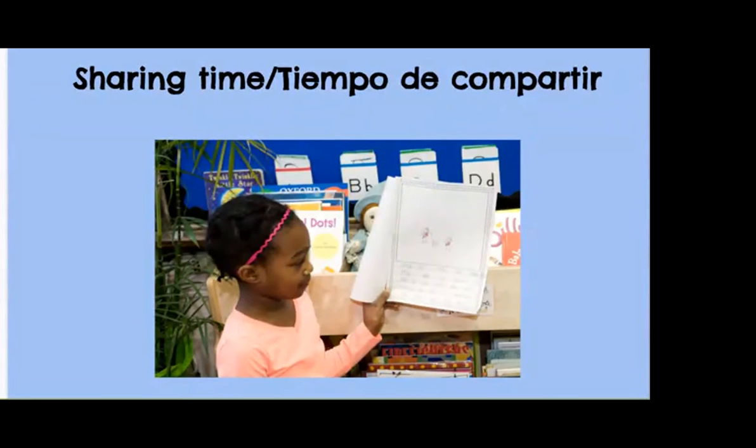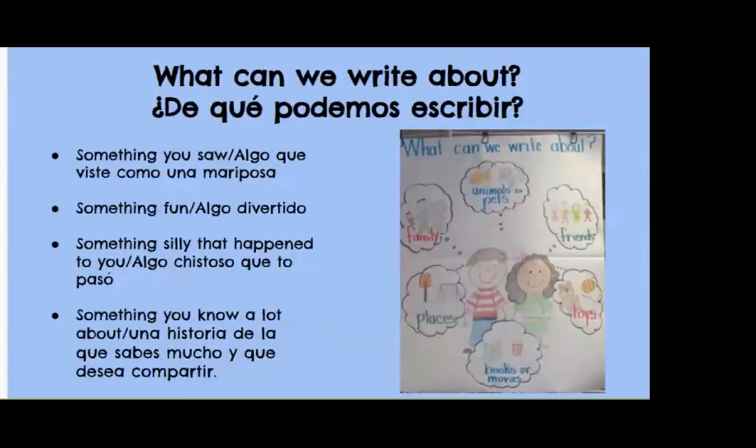So remember, you will need your writing book, a pencil, and crayon. Okay, if you don't have those, go and get them real quick. And I will begin. You can pause the video if you're watching as a recording. And we'll begin. Okay. So what can we write about?